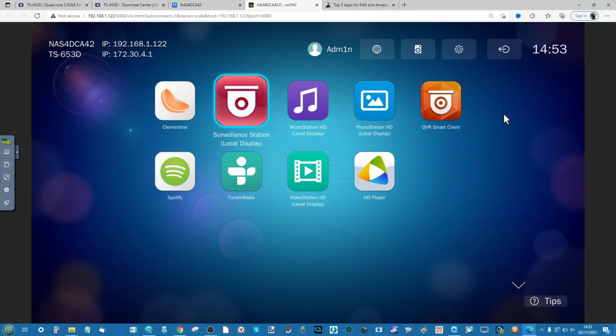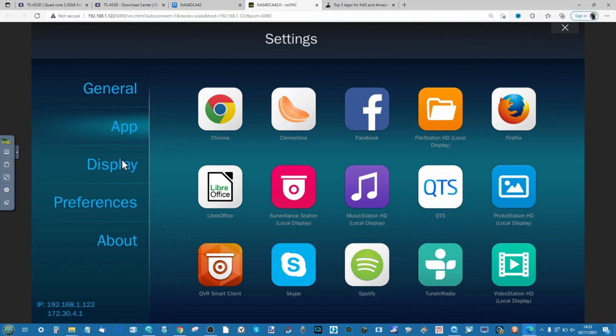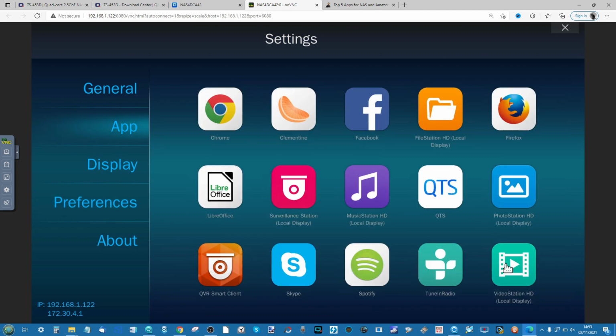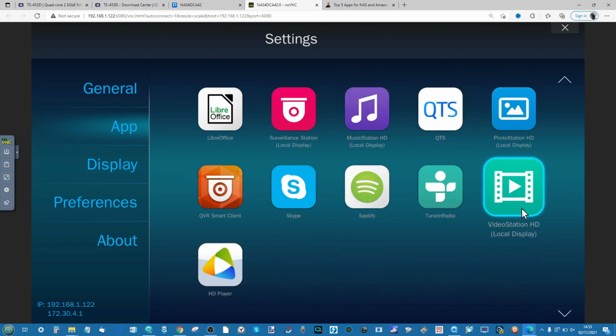If you do use the HDMI out application to enjoy media on your NAS, it's recommended that if you want to use Video Station, that you go into this cog here, then select Preferences, and within Preferences you should be able to select the default application that the device loads out into. You can go into individual apps and change their settings if you choose. And then once you've done all of that, every time the NAS boots, it will automatically load into the application that you want to load up as a default, and that will be the HDMI output for your NAS moving forward.